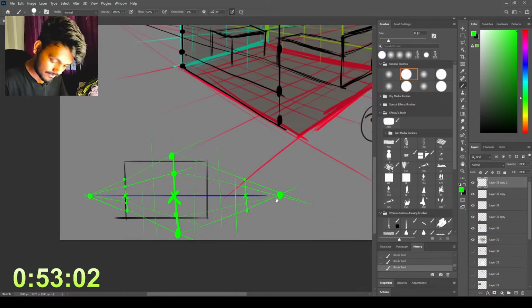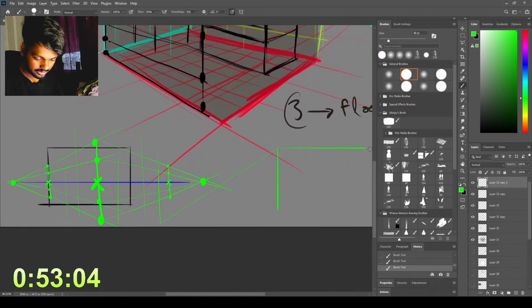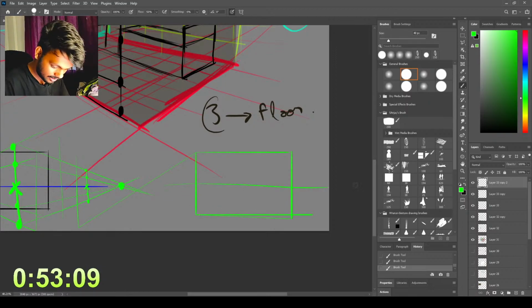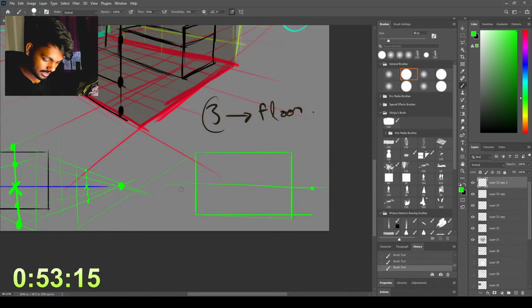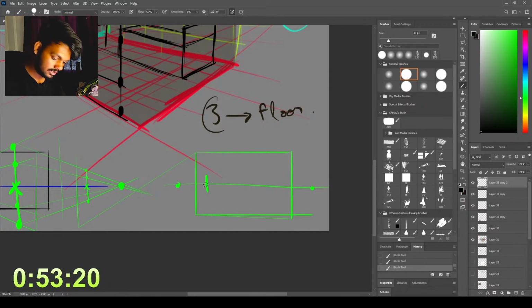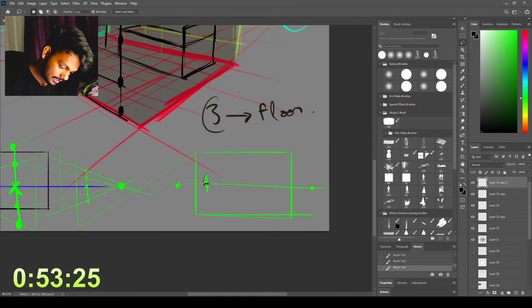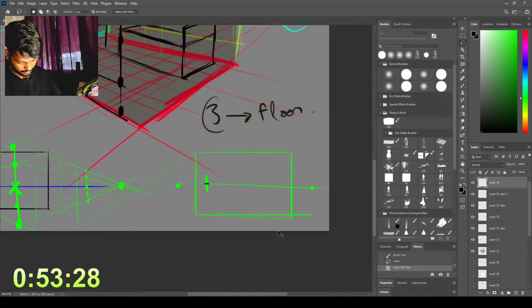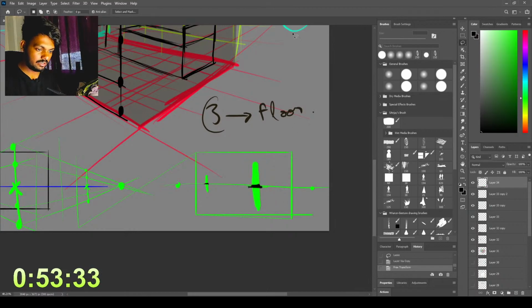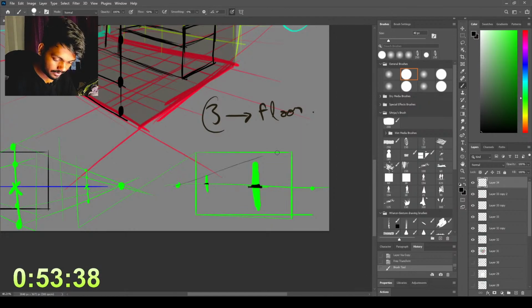So how did I find out this technique? Basically, while I was creating some of my artworks at a very initial stage, I marked these two eye level points, and I drew a simple tree over here. I thought I have to mark the center, so I drew its center. Then I used a lasso tool to copy it and make it larger, and then I placed that same thing over here, and I was checking whether this is off grid or on grid.